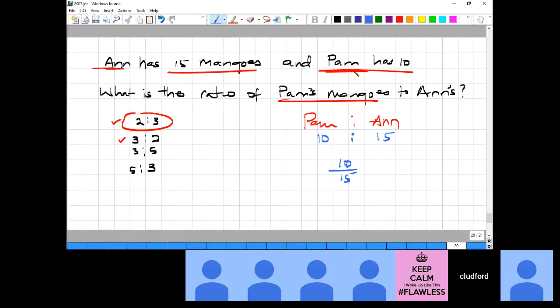What is the highest common factor? 5. So 5 could go into 10 how many times? 2 times. And 5 can go into 15, 3 times. So we end up with a fraction 2 over 3. So we change this fraction into a ratio, and we say this should be equal to 2 to 3. So of the 2 selected, which one is actually correct? A. All right, so A is actually correct and B is wrong. Sir, just simply put the 15 to the 10 and then you reduce them as a fraction.